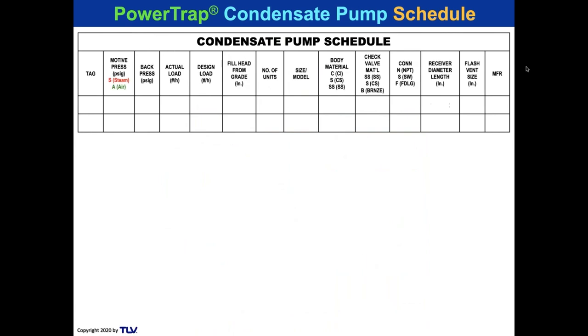And you can put it on a schedule. These are some of the things. Are you using steam or air? What's your back pressure? 30. The actual load, 7,000. The design load, 7,700. The fill head from grade, the model of unit, the body material, the check valve, stainless steel.